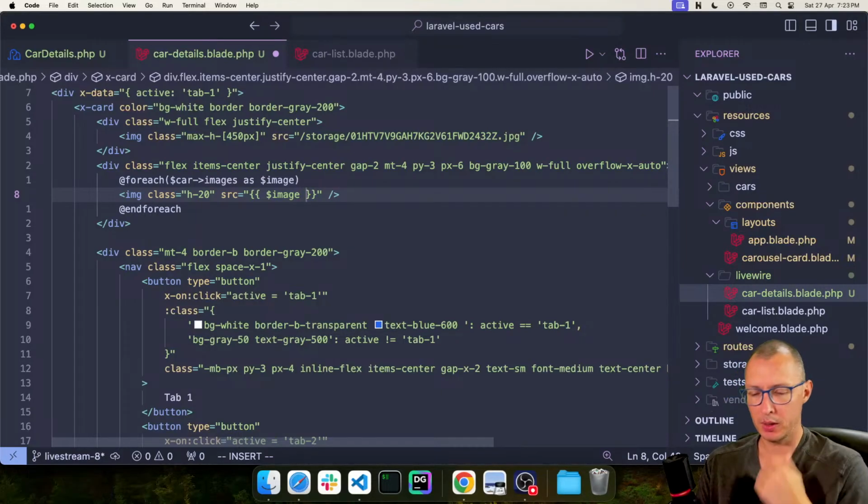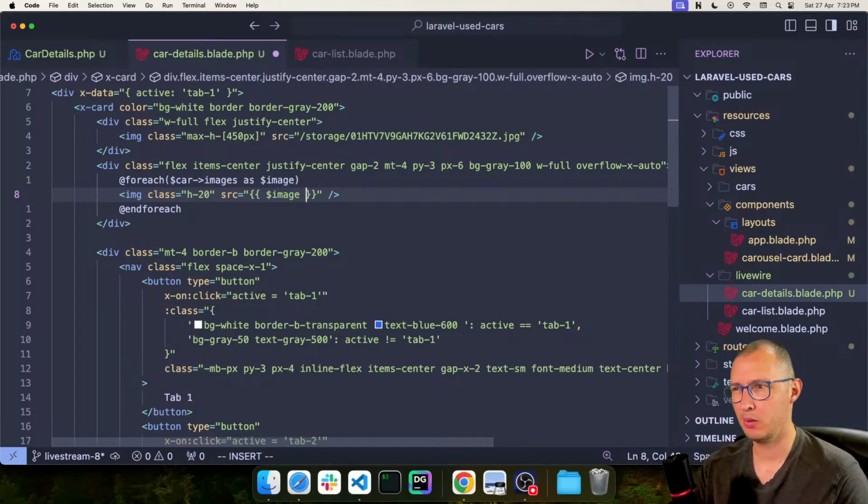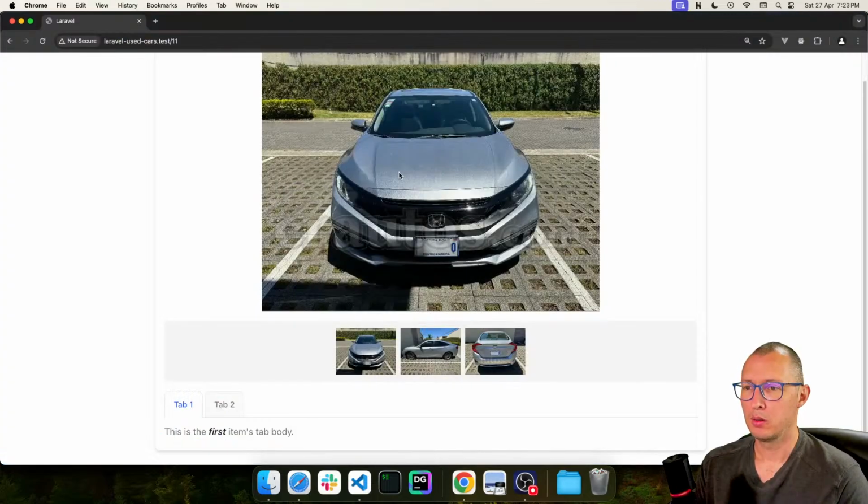I don't remember if the image has the relative path to it. I guess I'll find out. It worked. Okay, so we have the images.